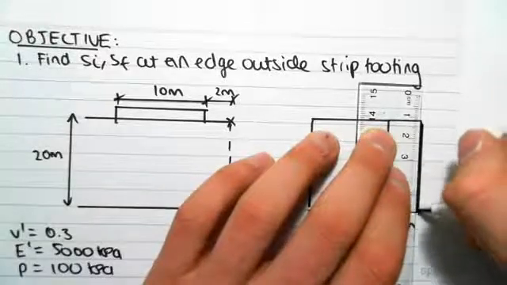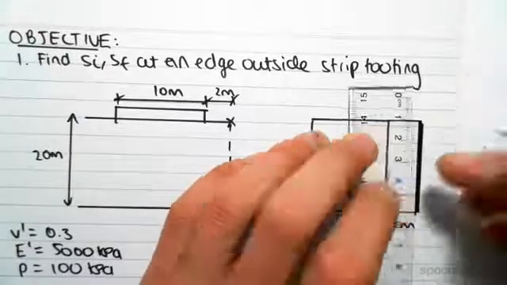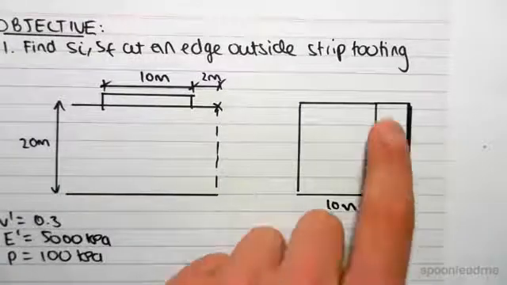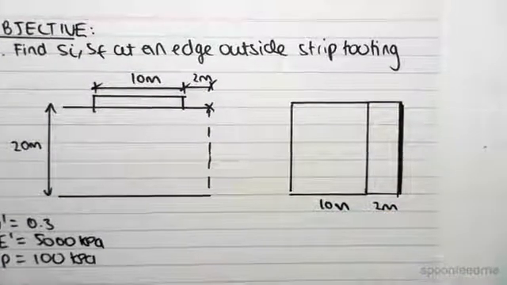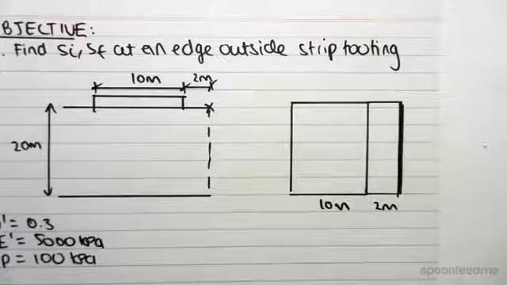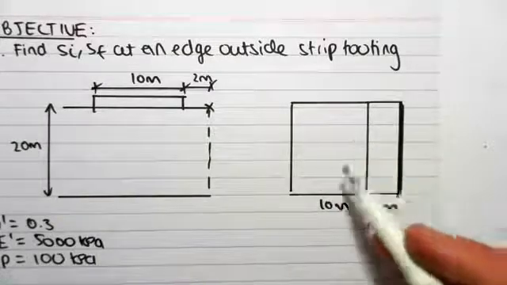We need to make sure that every shape we're dealing with has an edge there. For this situation, just like the rectangle, we need to get back to where the pressure applies—the pressure is only applied over our strip footing.